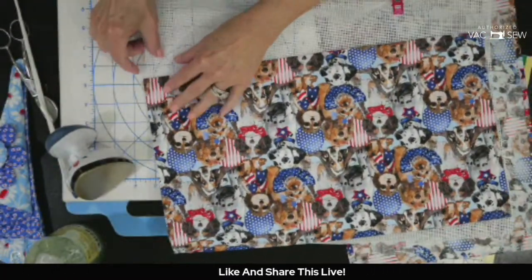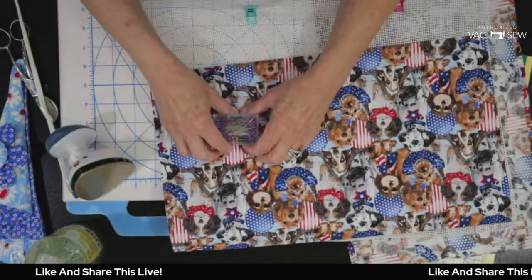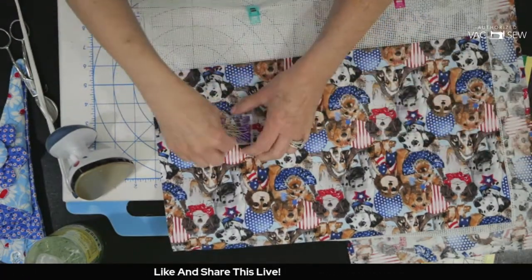Okay. So I'm going to come over here and I'm going to use my pins. Helps if I turn it right side up. There was a Lucy moment.